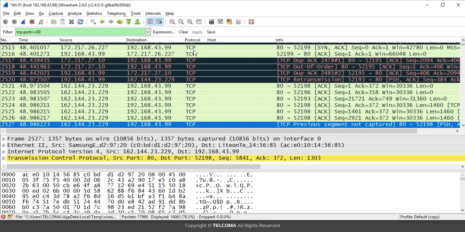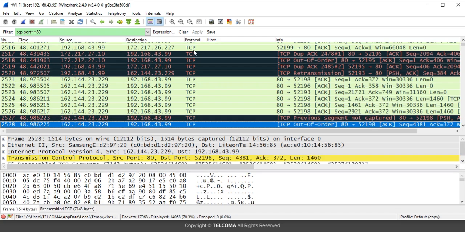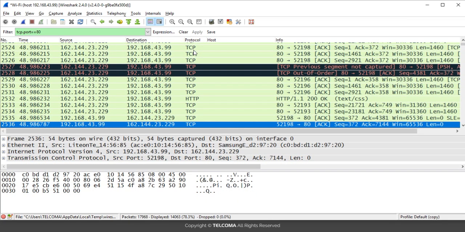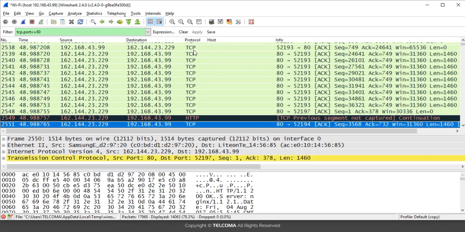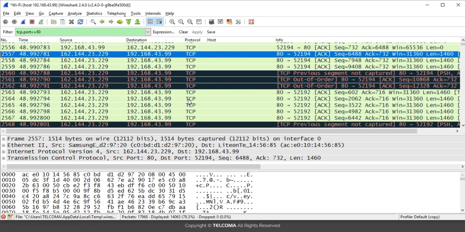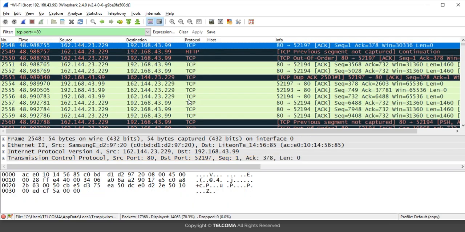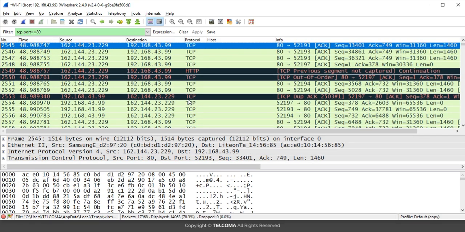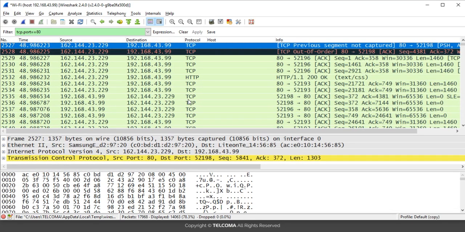To detect any TCP error, we just have to analyze these TCP packets, and we can analyze where the problem is coming from. In the status bar, you can check that it displays approximately 14,000 packets, which gives the complete information about the HTTP or web browsing session. From here, we can also troubleshoot problems, like if any website is loading slowly, we can analyze these packets to see where the problem is coming from.